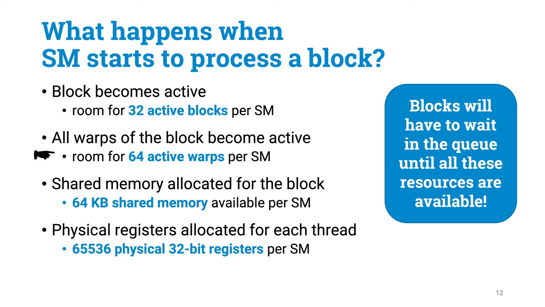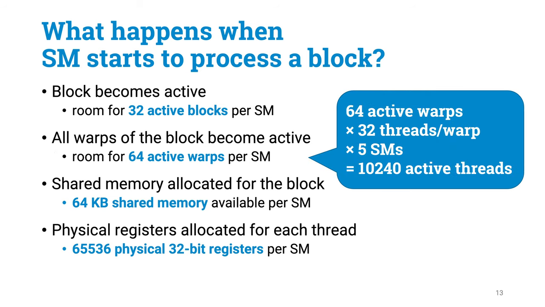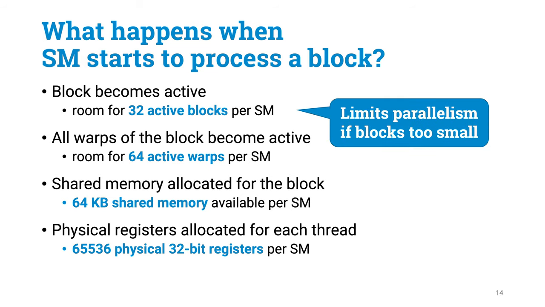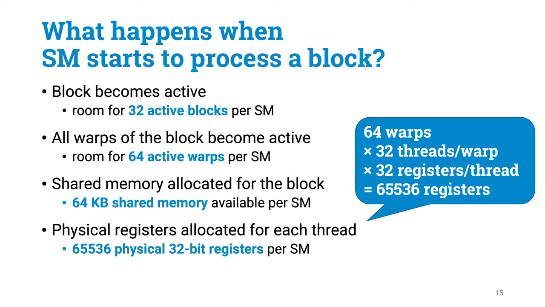No matter what you do, you can't have more than 64 active warps. But there are many reasons why you might have fewer. If you want to have all 5 SMs busy with 64 active warps, you need at least 320 warps, and hence more than 10,000 threads. Your block size also has to be large enough — if your blocks consist of only one warp, there is room for only 32 blocks per SM, and hence only 32 warps per SM. So the block size should be at least 2 warps, or 64 threads. Third, you can't use too many registers — if you used all 255 registers, there would be room for only 256 threads or 8 warps. You can use at most 32 registers if you want room for 2048 threads or 64 warps.